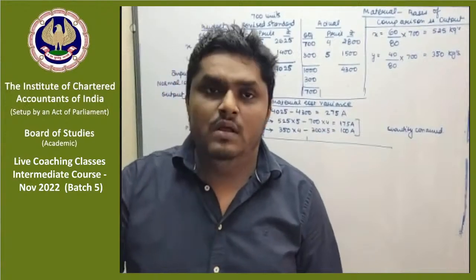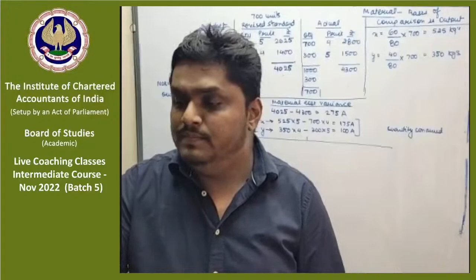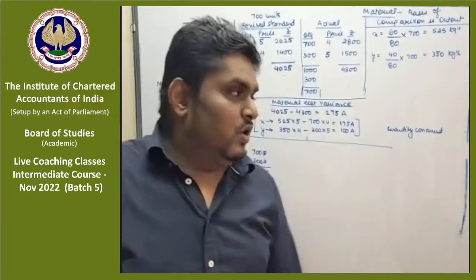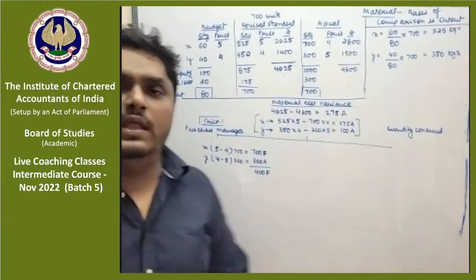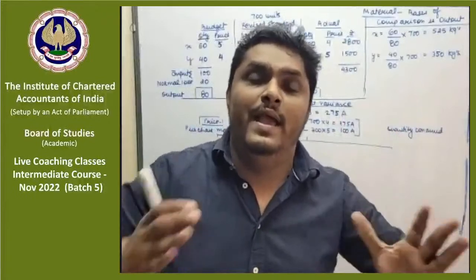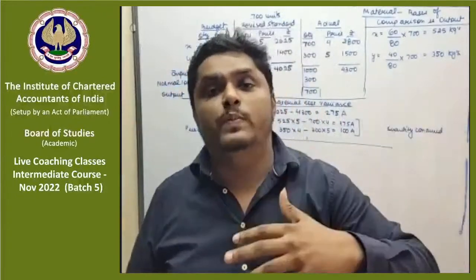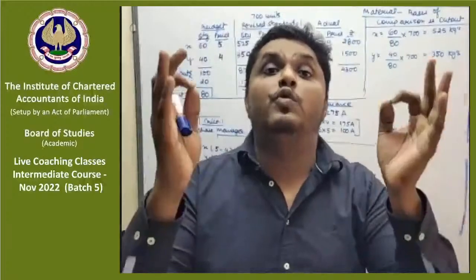Yes, the person who sets the budget is a very experienced person, Pooja. So anyone having any doubts about why I have taken 700 and 300, very simple. The purchase manager has nothing to do with how much quantity was supposed to be used, how much is actually used. He is simply concerned about the price part.